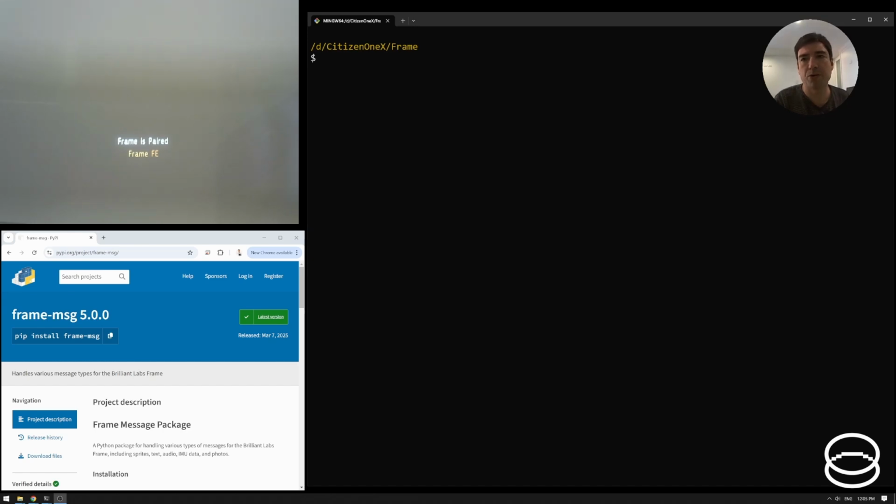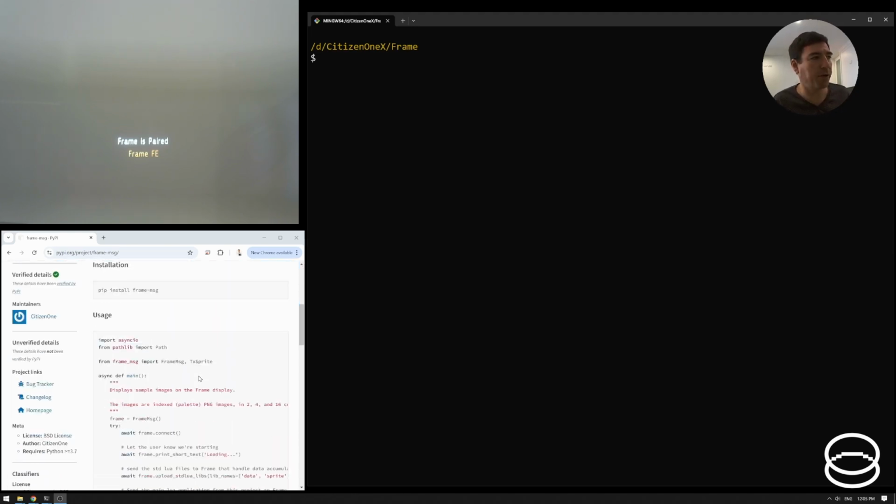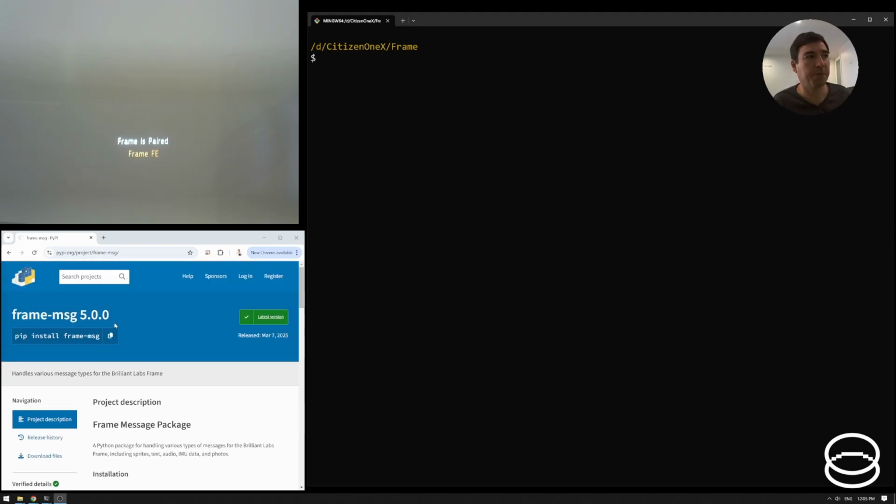One of the things that was difficult to do in the past was display images, and this framework allows the display of images in a relatively straightforward way. So I'm just going to fly through that as a demo, and then I'll take another video to describe in more detail how the framework hangs together. But here, rather than just copy the code from this page, I'm going to clone an examples repository because there's lots of examples for quite a few of the features in the frame message package, and this displaying images is just one of them. So why don't we just do that first?